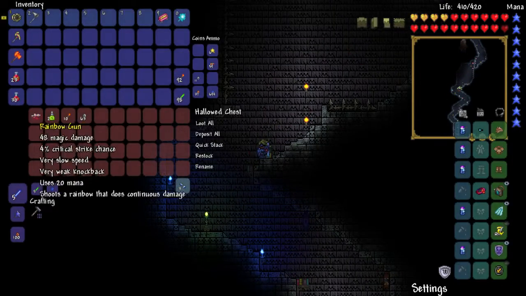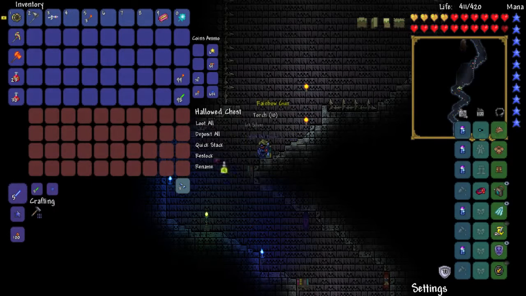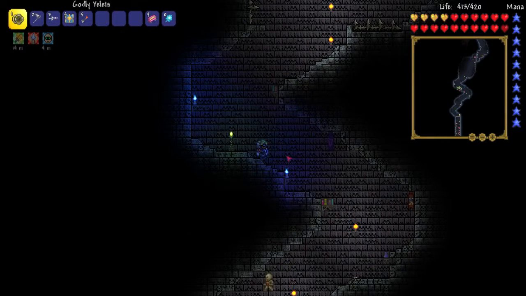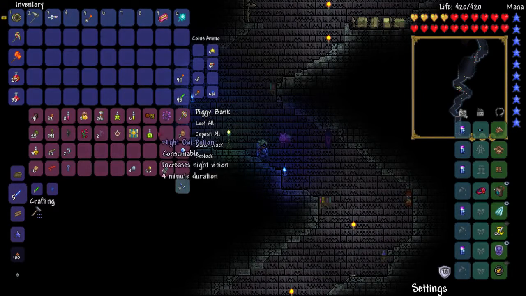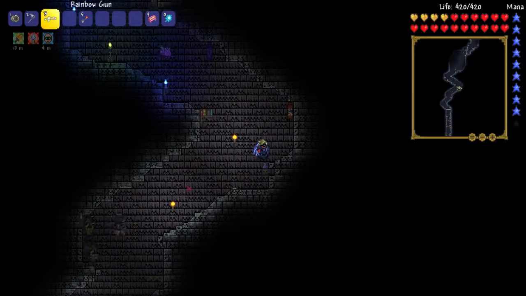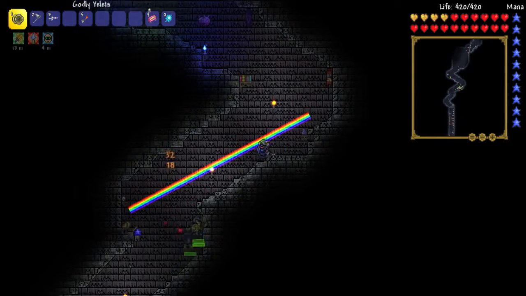Ooh, sweet, it's right there. Ah, yes, the rainbow gun. Also going to collect the chest. Now we're going to hope that we're fortunate enough to actually get ourselves one of the other yo-yos. Alright, and this is the rainbow gun. Pretty interesting, huh?